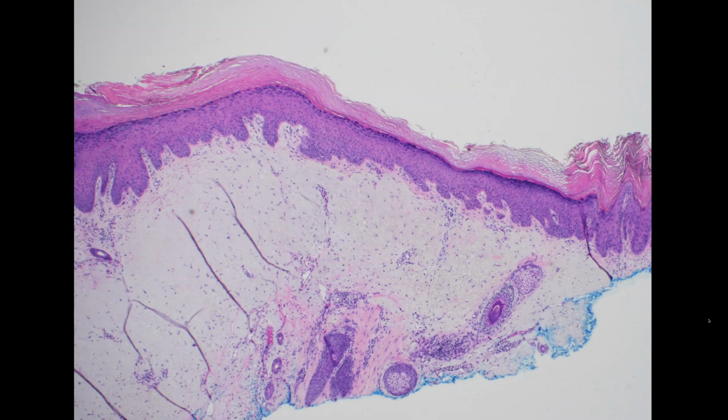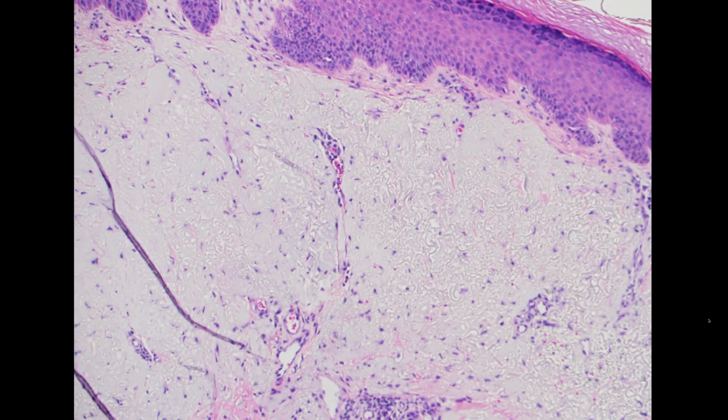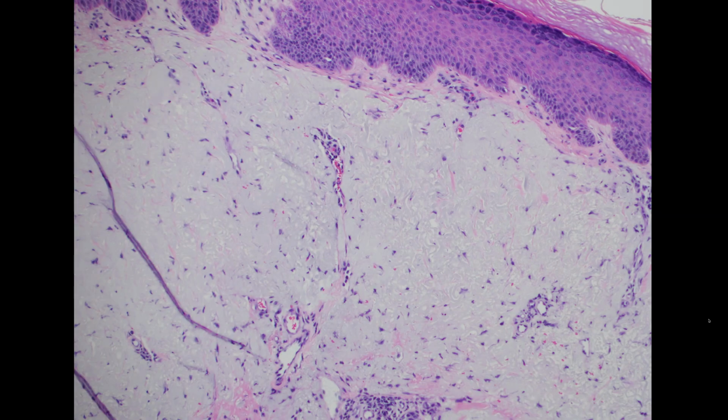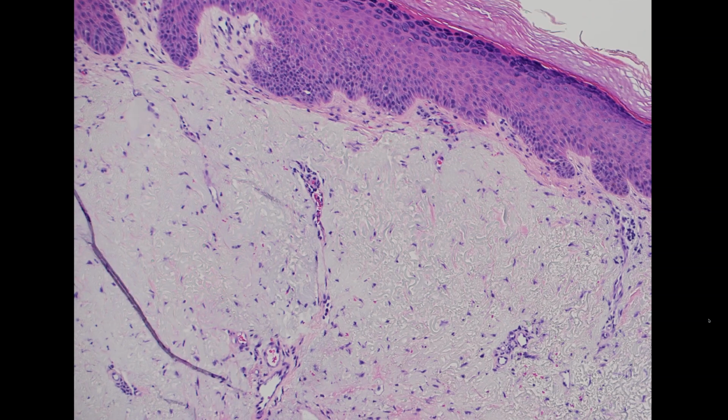And you can tell the patient has lots of sun damage because look at the dermis. The dermis is normally filled with pink collagen bundles, which would be about like this color. But in this case, the entire dermis here is replaced with this blue-gray kind of tangled fibers. These are elastic fibers. So this is solar elastosis, really severe solar elastosis. This is not the kind of change that you would get from going to the beach occasionally.